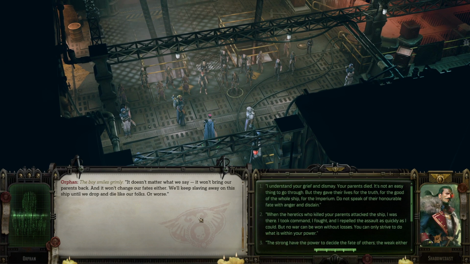I will listen. The boy smiles grimly. "It doesn't matter what we say. It won't bring our parents back. It won't change our fates either. We'll keep slaving away on this ship until we drop and die like our folks, or worse."